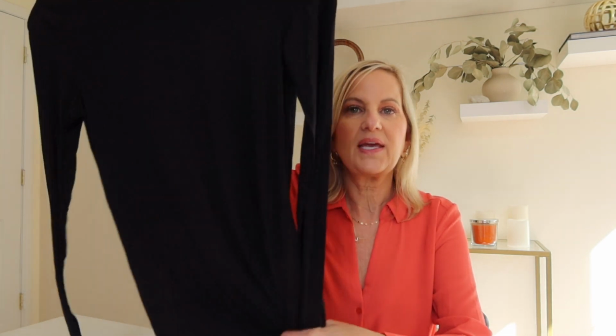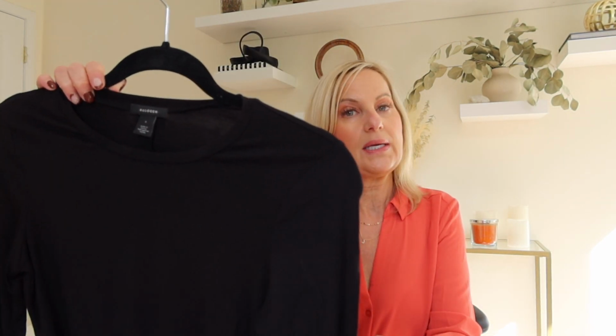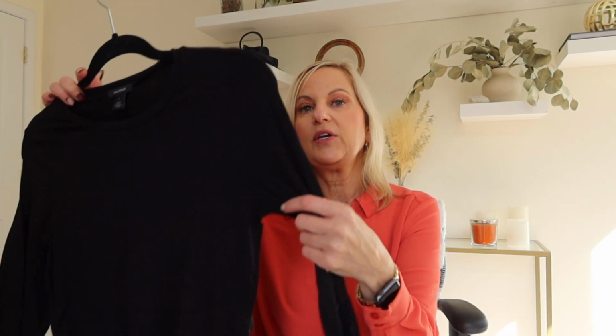So for tops and sweaters, for me, my basics, my essentials, what I think are important are just a plain long sleeve tee, and maybe if you're in a climate where it doesn't get as cold, maybe just a short sleeve, but a basic tee. I have it in black, I have it in neutrals, I have it in white, even more of the softer tones like pale pink and that type of thing, even though that may not necessarily be traditional fall colors. But overall, I think it's essential to have your basic tees.